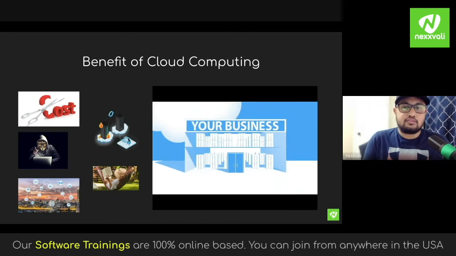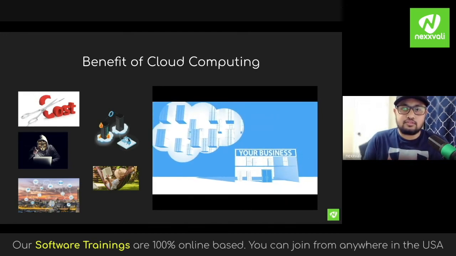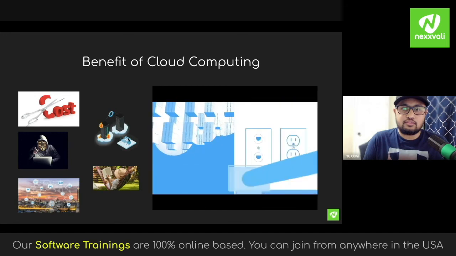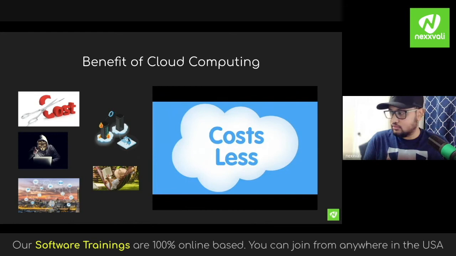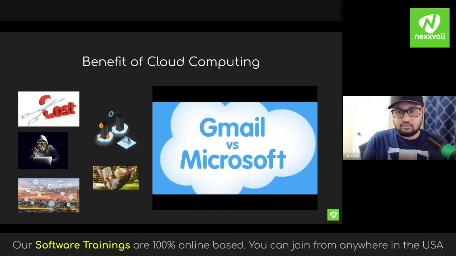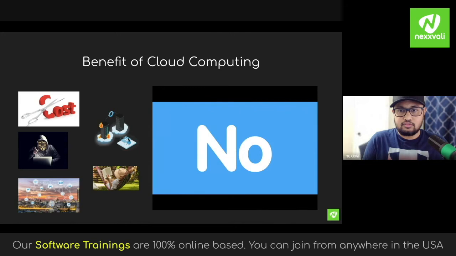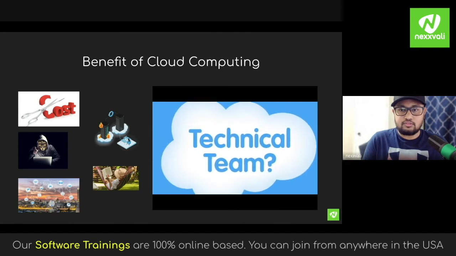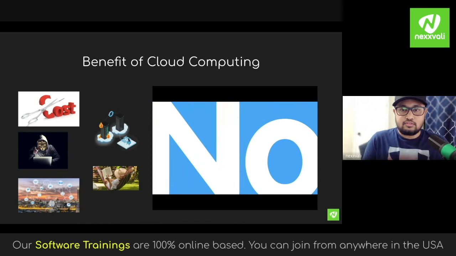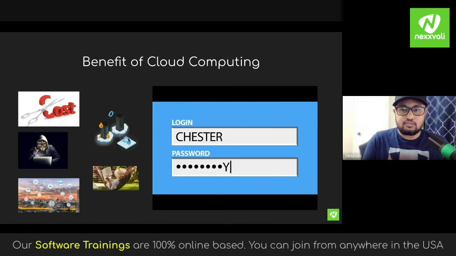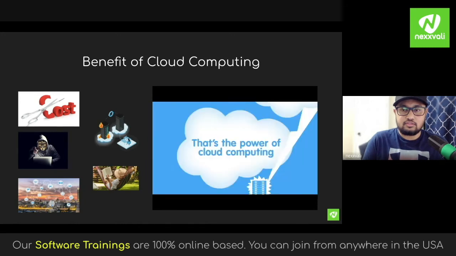Cloud computing is a better way to run your business. Instead of running your apps yourself, they run on a shared data center. You just plug in, like a utility. This makes it fast to get started and it costs less. It's like Gmail compared to Microsoft Exchange. With Gmail, do you need servers and storage? No. Do you need a technical team to keep it up and running? No. Do you have to do upgrades? No. When you use any app that runs in the cloud, you just log in, customize it, and start using it. That's the power of cloud computing.